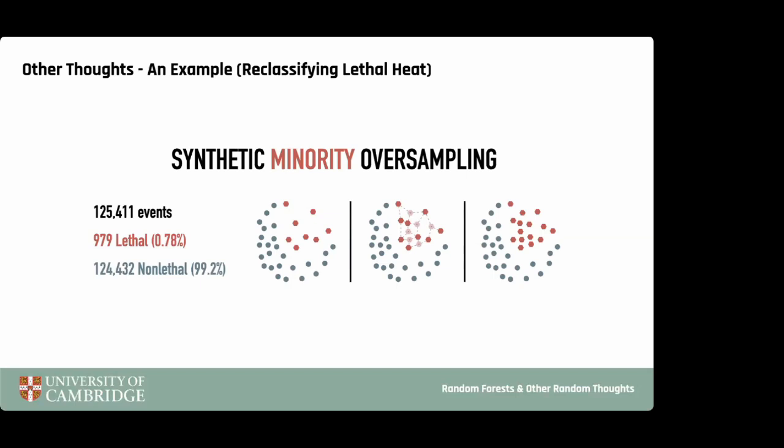minority oversampling technique. This is basically where you look at your minority class, you look at a certain number of neighbors, so it could be 3 nearest neighbors, and you create a new data point that's similar to it. This is useful because if you have quite high dimensionality to your problem, it starts to help you overcome the curse of dimensionality.